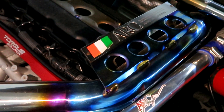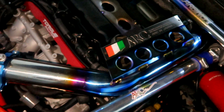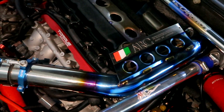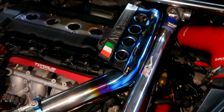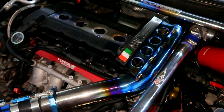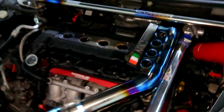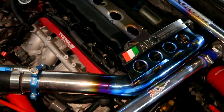Another piece I recently picked up in the engine bay is a Project Mu brake fluid cap — a small cap but it adds JDM points. I also have an ERC intercooler pipe — this is probably one of the most rare parts on my car. I spent about two years looking for one. From what I know, I'm probably one of three to five guys in the US that has it on the Evo 10 platform, let alone on the Lancer platform, since Lancers don't come turbo except for the Rally Art.